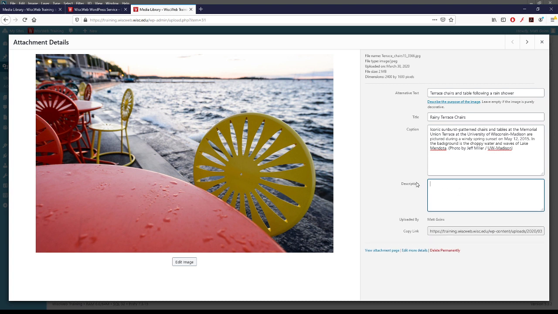And then lastly, there is the description field. The description field actually doesn't appear on page, nor does it appear anywhere in the code in the back end of the content. The description is an additional content item that is applied. I shouldn't say can be. That is applied to what's called an attachment page, and the attachment pages are pages that are automatically created whenever you upload a particular content item. And so you don't see them here, you don't see them in the copy link there either, but this is the attachment page content using the description field. So again, this won't appear on page. This won't appear in the code itself. So you don't have to necessarily worry about it. But it is something that could potentially be used by search engine optimizations, for this particular content within your site.